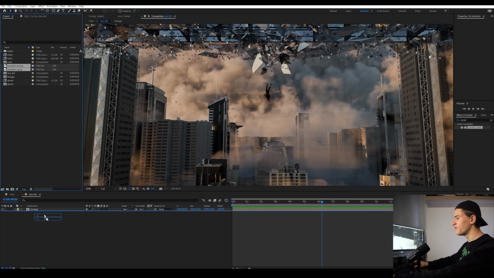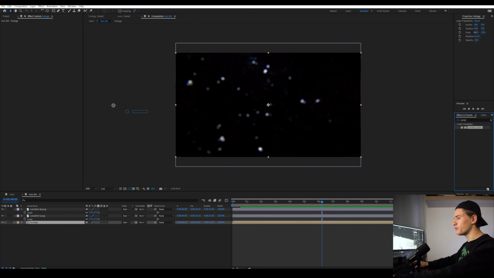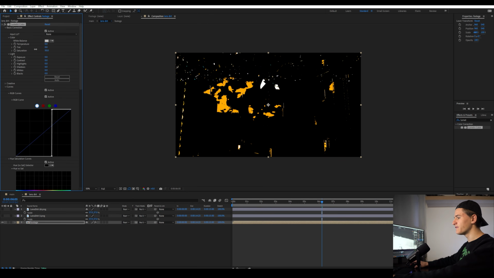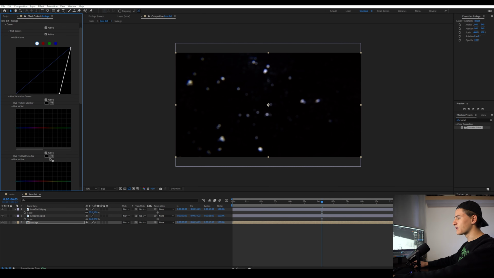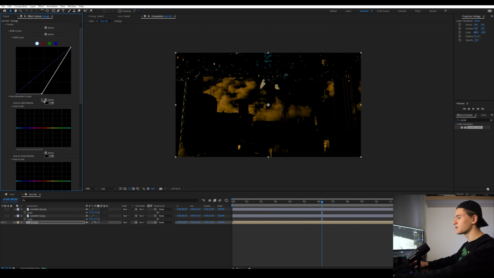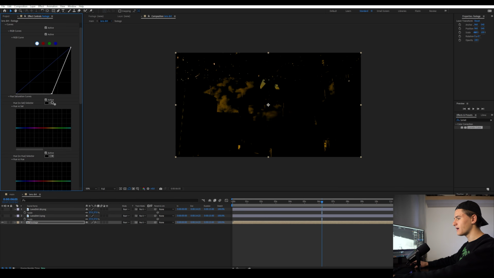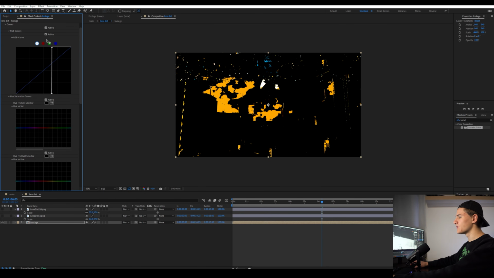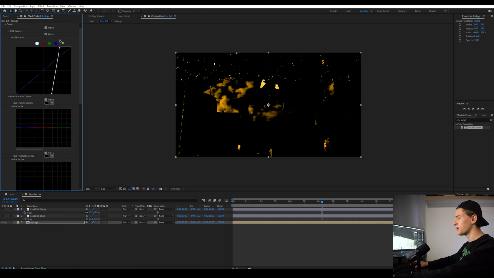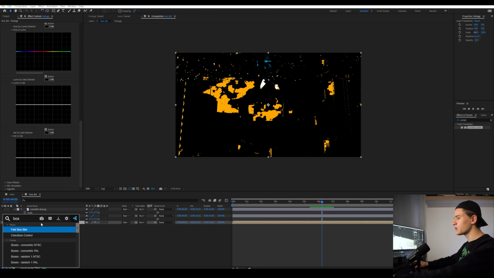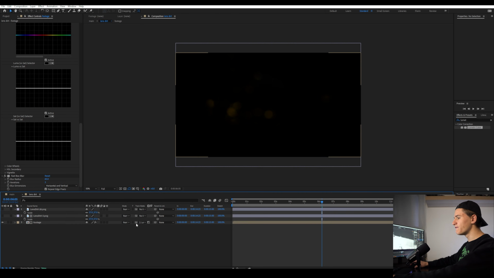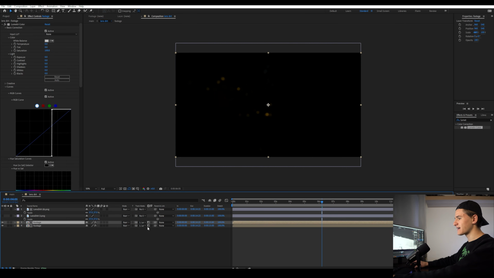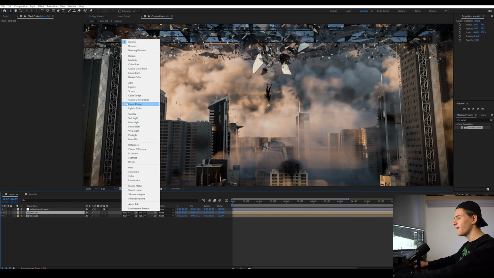Then on the top footage, add a Lumetri Color and turn the saturation to 50. And after that, in the curves, grab the bottom pin and drag it over until only the bright parts are visible. And do the same for the top, so we really only have the bright spots. Then add a box blur and blur it. Use the footage layer now as a mask for the lens dirt. Do the same for the second texture. Now back in the main composition, change the blending mode to screen, and here you go.